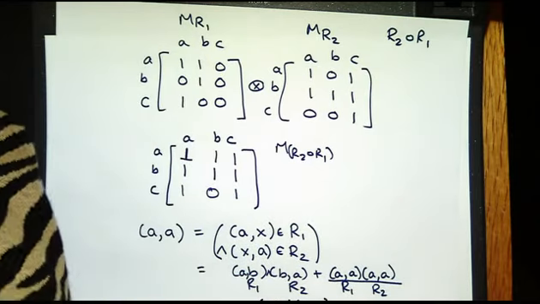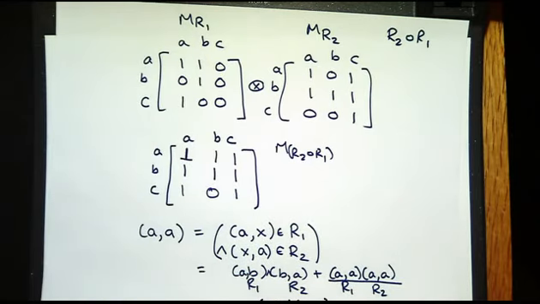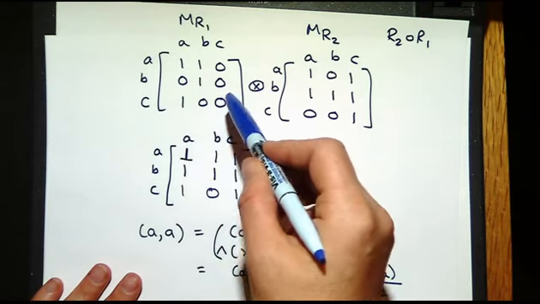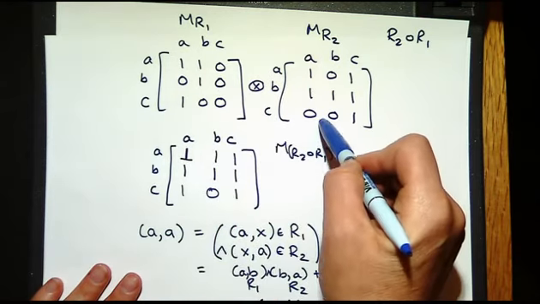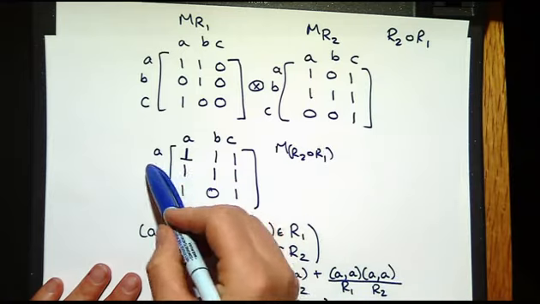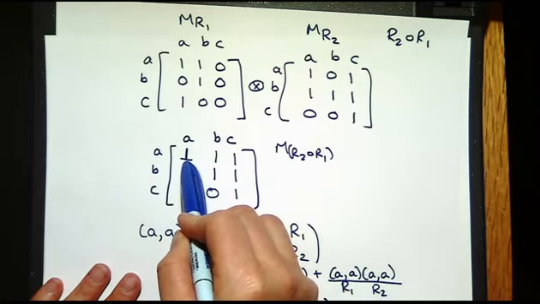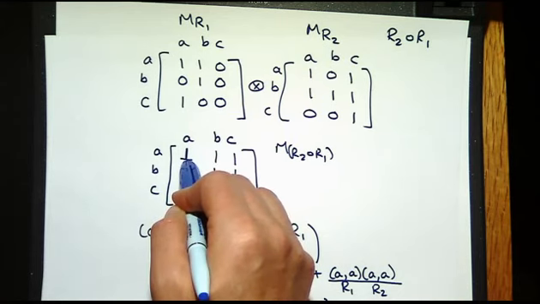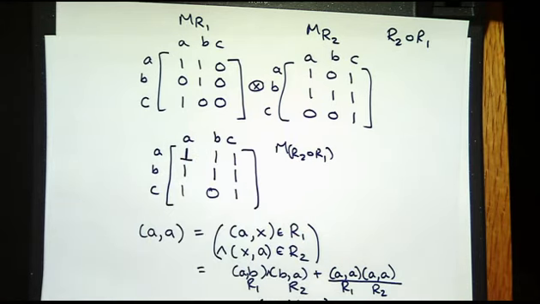Okay, so what this actually means is this matrix, the composition matrix, is telling me whether or not there is a path of length 2 where I start in R1 and take one path, and then wherever I end up, I can start over there in R2 and then end up there. So AA tells me that there is at least one path that goes from A to something and something to A, where the first jump is from R1 and the second jump is from R2. And that's why we have it.